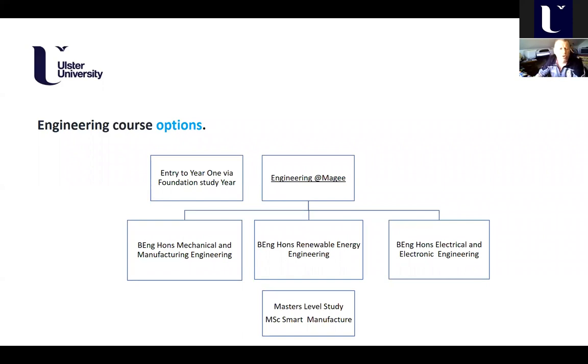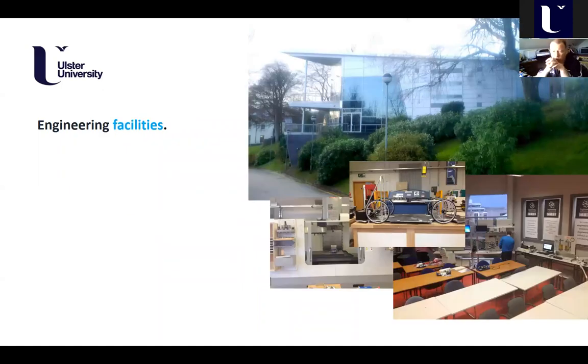So looking across the courses there, if we look at our facilities, we have an engineering building on campus that's dedicated to design and manufacture. We teach around the campus for your standardized lectures, but where we're doing practical work and practical lecturing, it'll all be done within the engineering building. I would encourage anybody who has an interest in coming to do engineering at McGee to come up and see our facilities. We've worked hard to make sure that we create an active learning space.